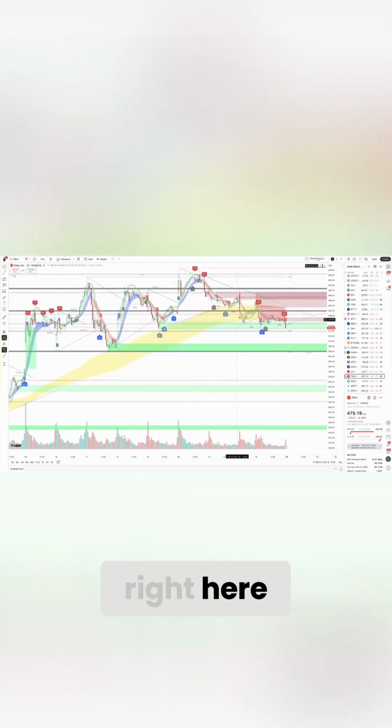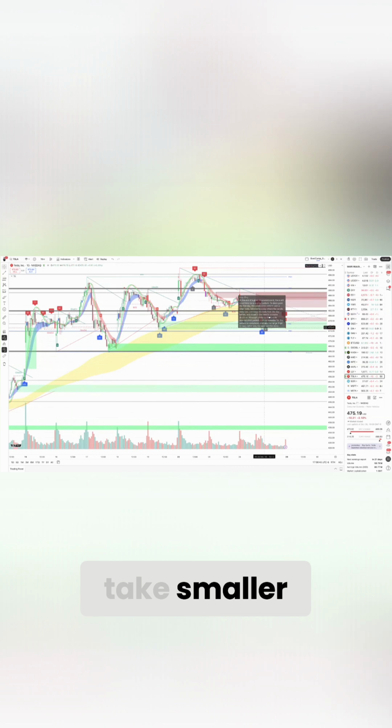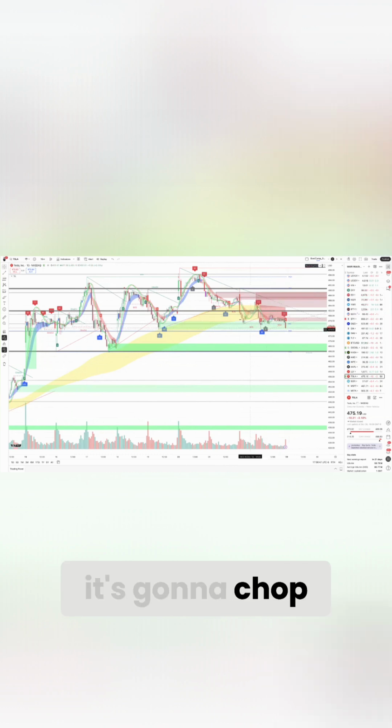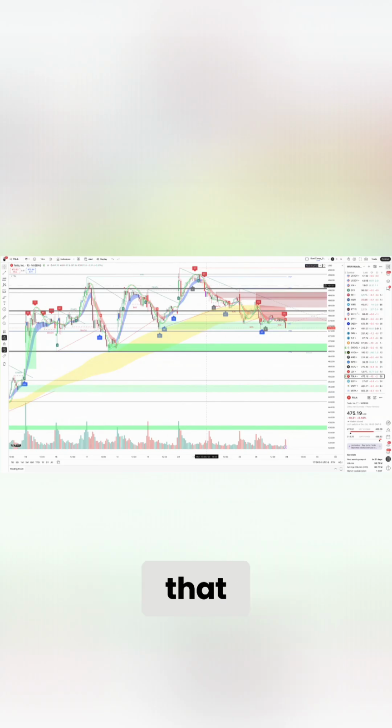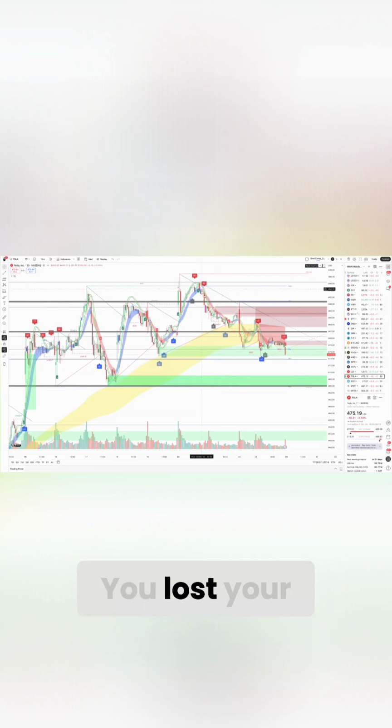This little area right here, you can trade it, but you have to take smaller moves because it's gonna chop in that range, versus when you get a bearish arc and you see that you're about to fall off. You got a bearish arc that lets you know the stock price was coming down first. You lost your 12, it flipped to red. That lets you know that you just lost a short-term trend, right? And then you're coming down and you got a lot going on down this area, right?